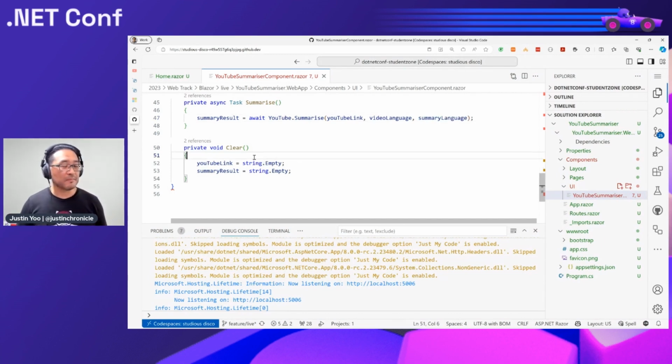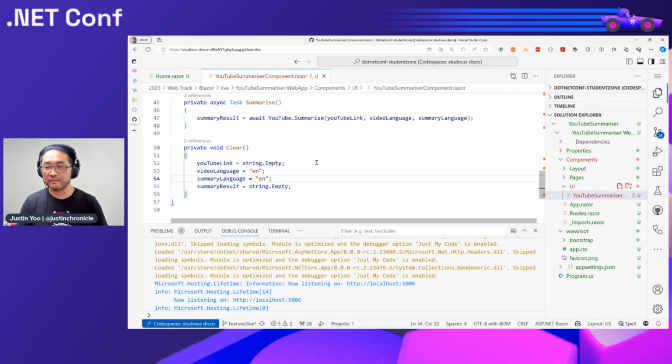Now, clear means that we are going to clear all the existing values already put in the controls. So YouTube link is empty, and video language can be English, and summary language can be English. So even if it's changed to Korean, if we click the clear button, it will return to the default value, English. Which is good.